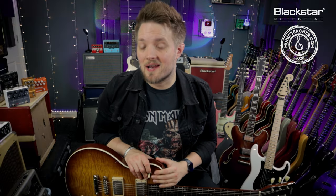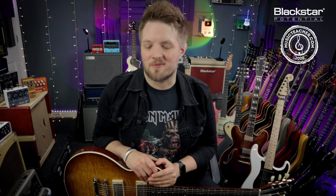So there you go — that is a breakdown of the Eric Clapton Blues Breaker era tone using just the Department 10 dual drive. Let us know down below in the comments what you thought of this tone. If you enjoyed the sound of this, you can download the patch from the Blackstar Architect online community and use it in your own Department 10 pedals. If there are any other artists you'd like to break down the tones of using the Department 10 range, let us know in the comments. Don't forget to check out Blackstar Amplification on YouTube for more videos, and if you're looking for a music teacher in your local area, please head to musicteacher.com.